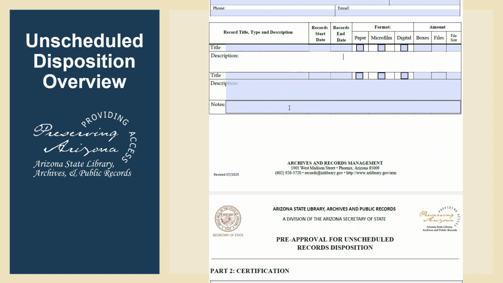And then any notes that you think would help. Try to either find a record series number for it that's best fitting, or we might even create one if this is something that is going to happen a lot.